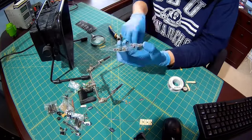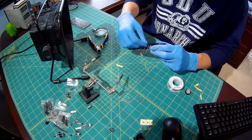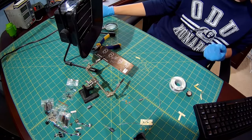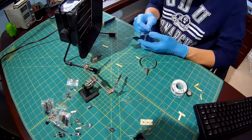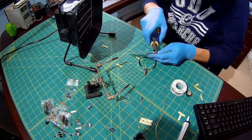However, this kit is all through-hole components, just a handful of resistors, capacitors, a couple LEDs, and of course you have your chips to drive the Nixie Tubes and the Nixie Tubes themselves. But overall, this kit was very easy to assemble, and it was a ton of fun.